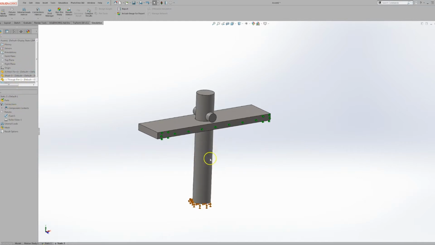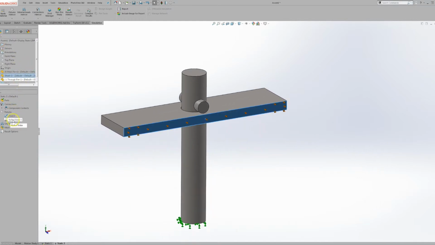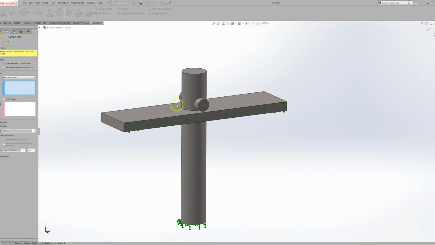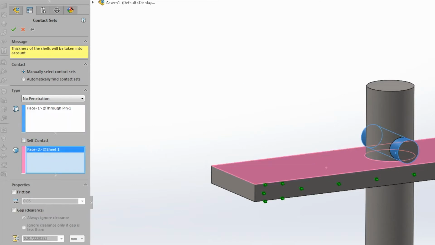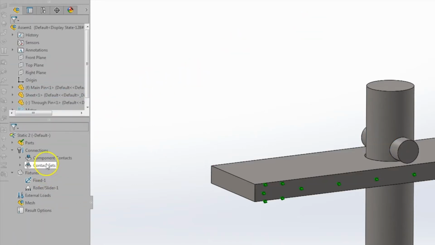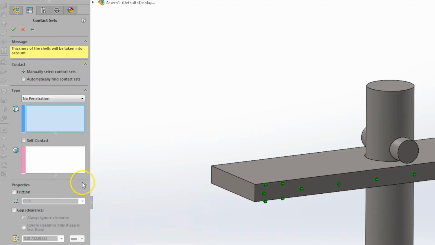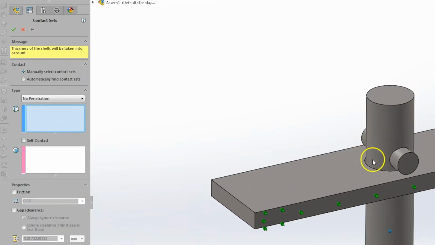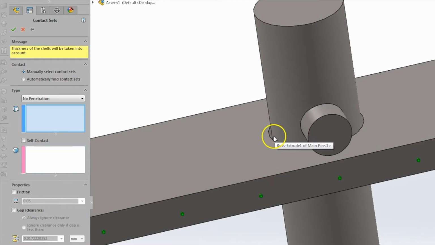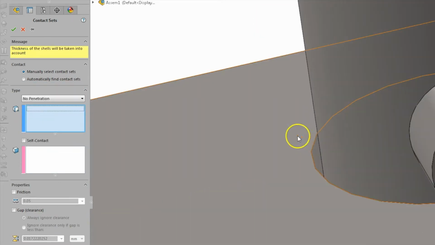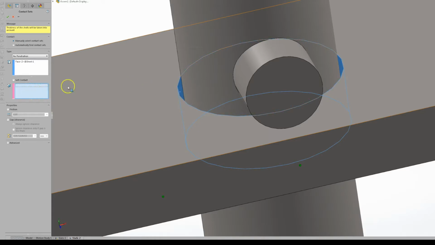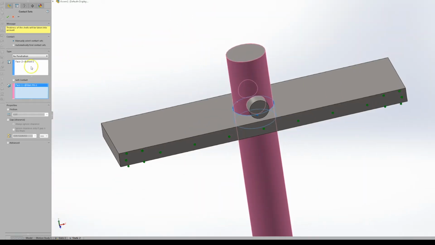So from then we're going to set up the contact sets, and this is basically the crux of this tip. There's some weird settings in contact that I've never come across. If you're not familiar with contact sets, basically it's the way you tell the FEA which bits touch each other within an assembly. So generally within the blue section you select the smallest face, so in this case the smallest area, the inside of this pin, which takes me a couple of goes to get, the inside of the sheet, and then the larger part goes in the pink box.